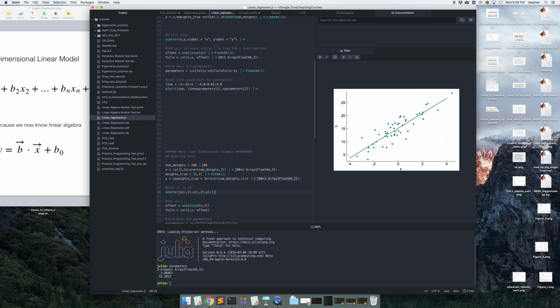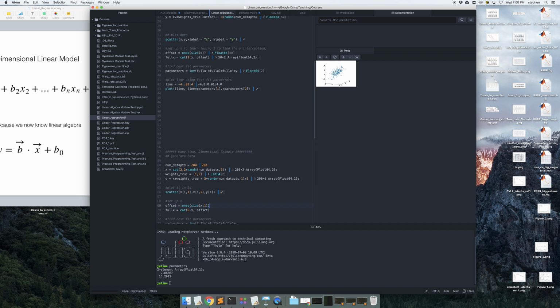And I really wanted to show that because typically this isn't done with one input, right? If I'm doing this in some sophisticated way, I've got maybe 100 inputs or 1,000 inputs or 1,000,000 inputs or whatever, and I'm using the linear model in a much more general way. So I just wanted to show a two-dimensional example.